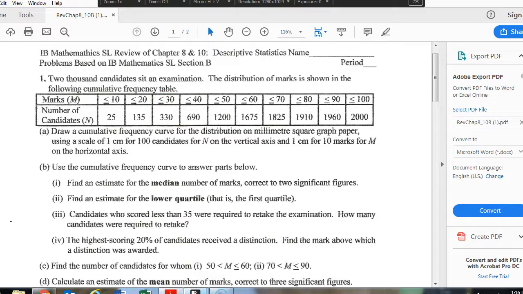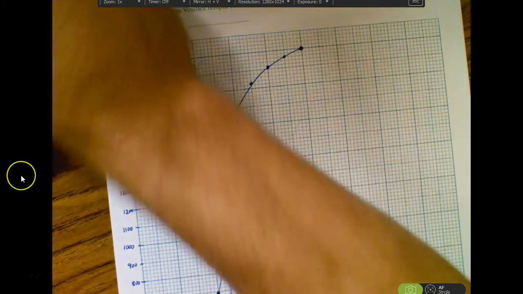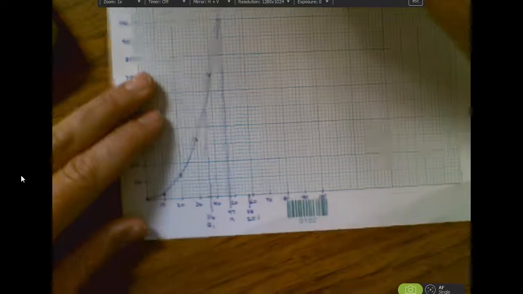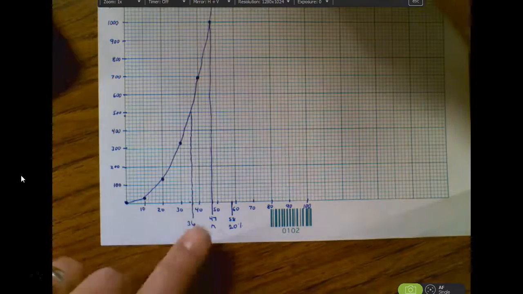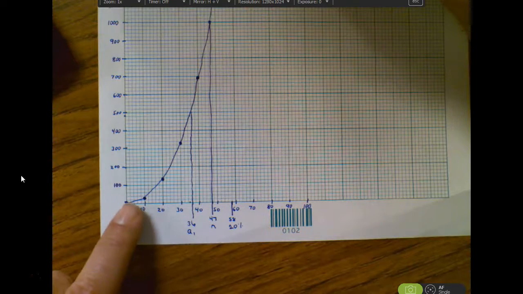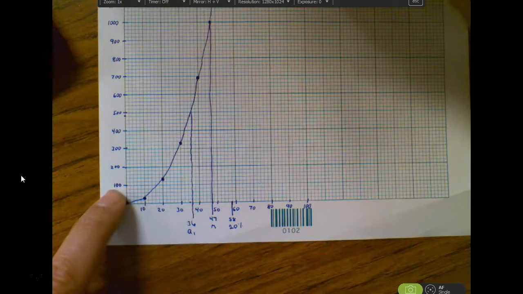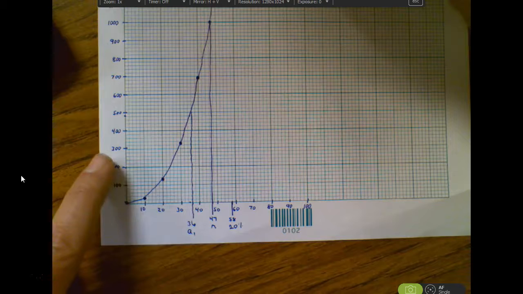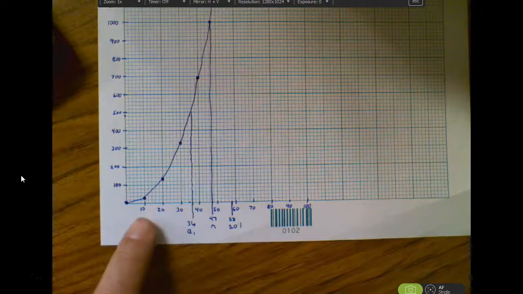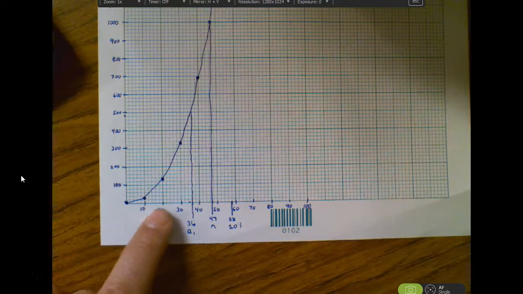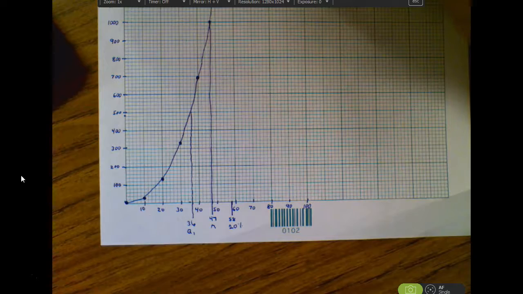So let me take you to the graph to show you what that looks like. This was kind of a large graph, so it's hard to get all this on the screen for you, but I'll do my best. Here you can see every line that's a little bit darker represents 1 centimeter. So that's why this is 100, 200, 300, and so on. Going on the x-axis, we have 10, 20, 30. That was the scale that they were laying out for us.